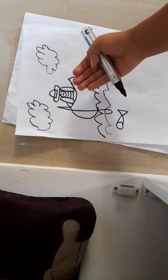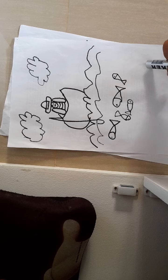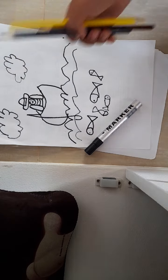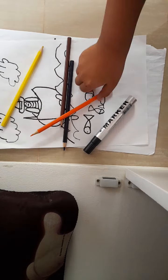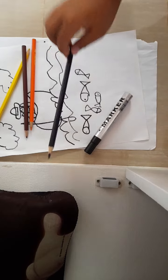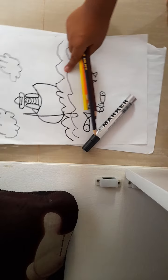Now there's fish. Now we're gonna color it. This is the colors we're going to need. Yellow, orange, where's the brown? Purple. That's the colors we're going to need, okay?